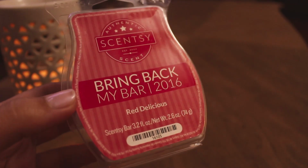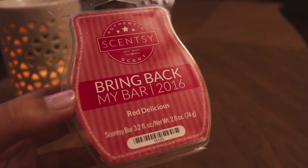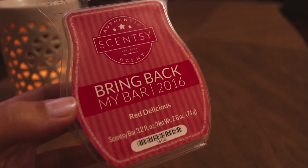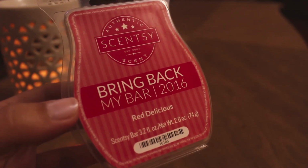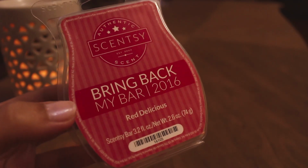But I found so many Scentsy bars coming out of the woodwork. It was crazy. But this one is from 2016. It was a Bring Back My Bar Red Delicious. So it's an apple scent. It's a nice apple scent. It's not my favorite.